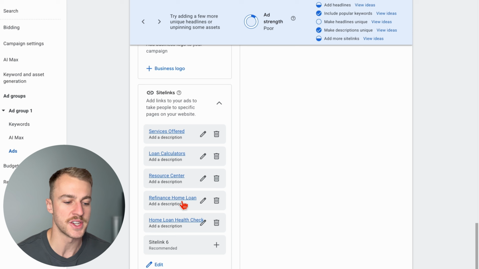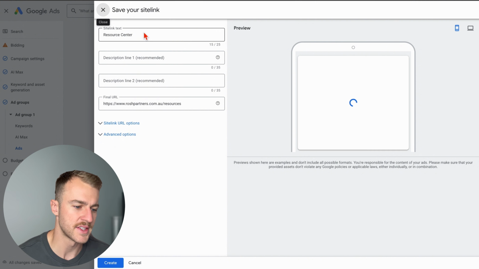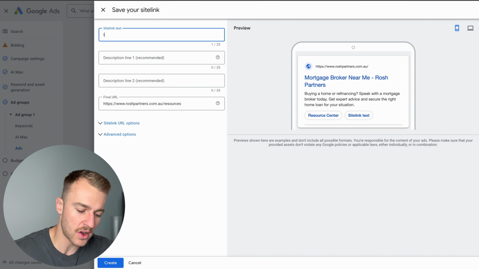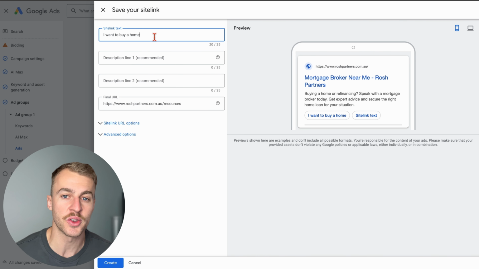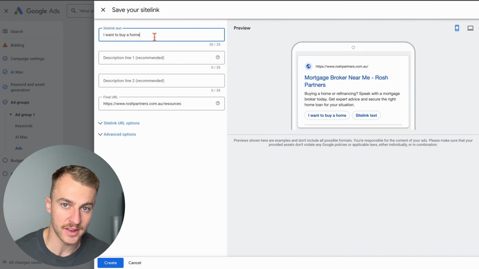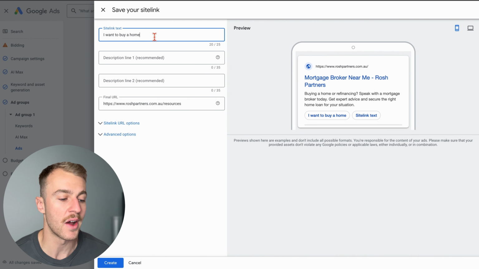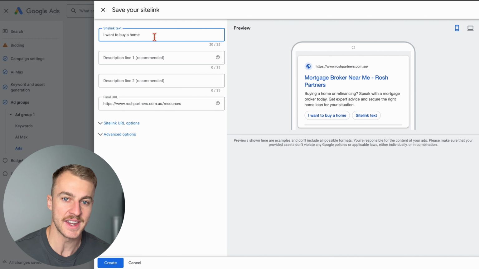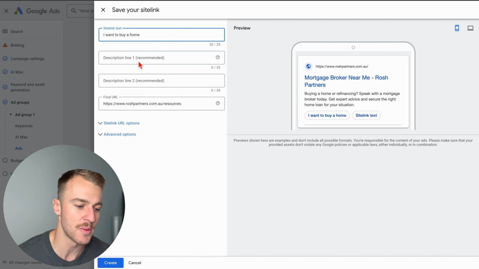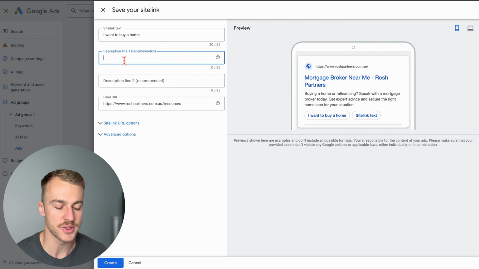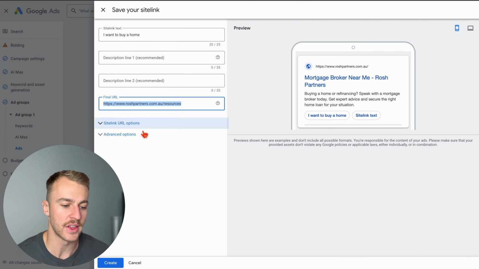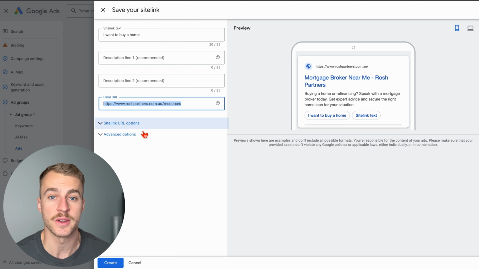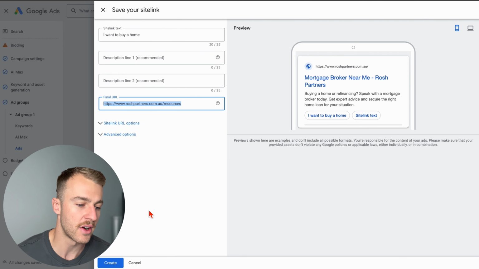You do want to have some punchy ones that really get people to click on the ad. Like instead of resource guide, you probably have something like, I want to buy a home. Because obviously if they're looking at the ad and this is exactly what they want, like they're finding a broker because they want to buy a home, this is super relevant to what they're thinking. So obviously they're going to click on this exact keyword. What you need to do is just put in a nice little description for it as well, just explain it, and then also put in a site link that goes specifically to that page for first home buyers and everything like that. All right, tap on create.